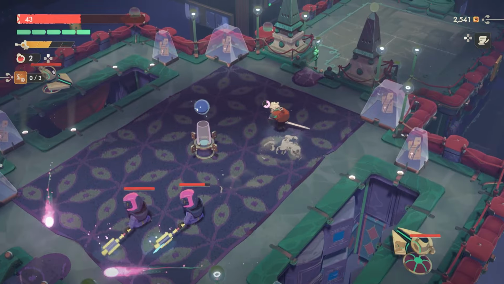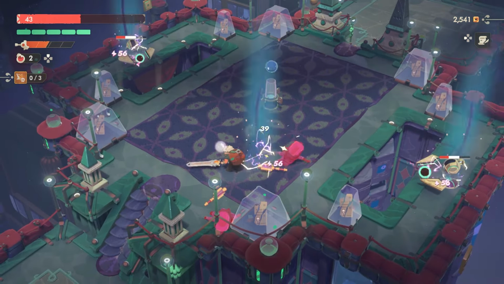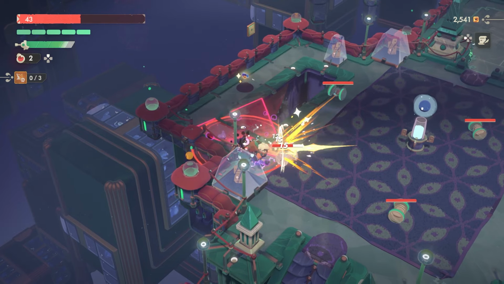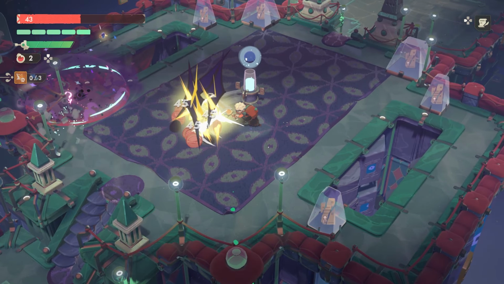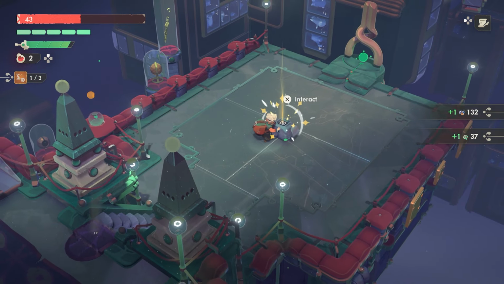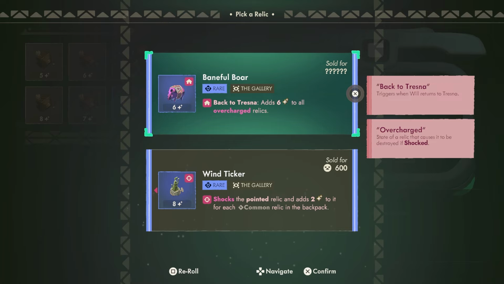Alright. I wonder... I don't think it'll increase our shock damage. But look at that. Just a couple of swings and we're already shocking like an absolute madman. Boom. What a room. 1 room out of 3 down. Before we just get 30% extra. We got another Baneful Boar. We could pick that up.